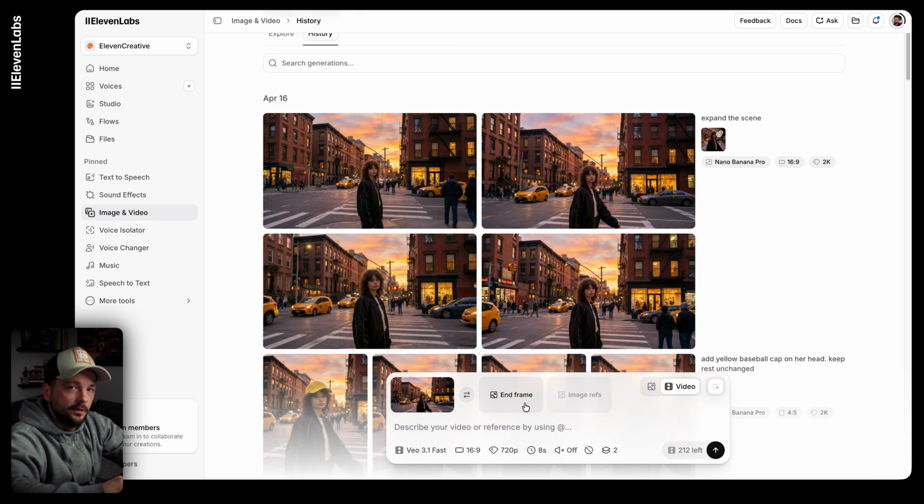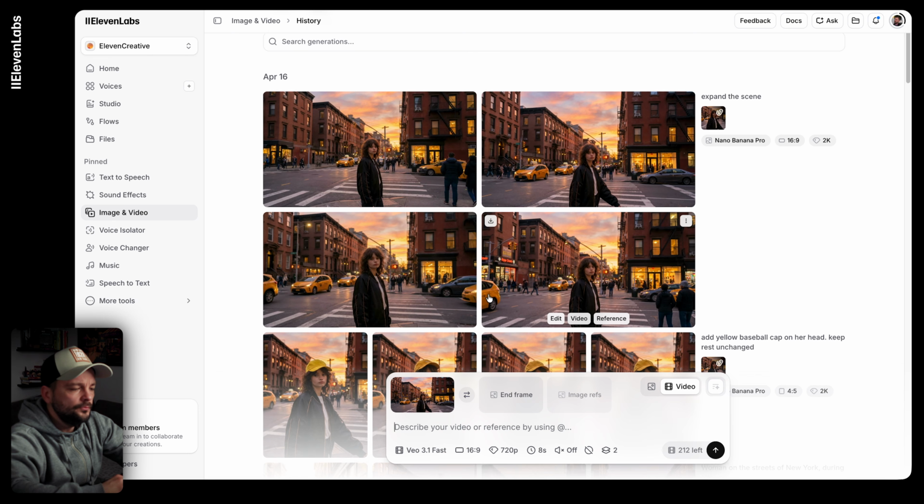If you would want also an end frame, you will just upload it there. Or if you would want to add another references, for example, that yellow cap, you would upload image of yellow cap here, and you would describe woman is walking on the street and then she puts yellow cap on her head, but you will call out that yellow cap with @. However, we won't be doing that right now.